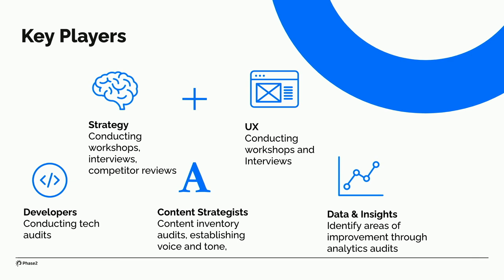So key players here, we have our developers. Again, we bring in developers early on in the process. The people you see here, you'll see throughout the discovery process, as well as the design process. We have strategy and UX taking the lead in terms of all the discovery deliverables we're creating, conducting workshops and interviews with stakeholders as well as users. And then we also have content strategists that start early on. Working with several different clients, you can't anticipate how big their content team is or how much content they have. So it's best to get content strategists involved early on so you can start talking about the brand voice and tone right then and there. And then we have data and insights. Data and insights is the team that's providing areas of improvement through analytics audits. They're giving me pointers on what different things I should hit on as I'm talking to our stakeholders and users.